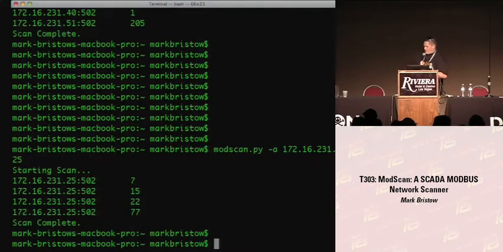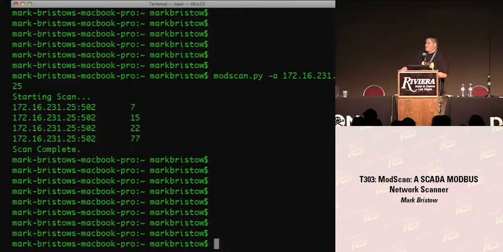Oh, okay, I just did the one IP there. Never mind. I changed my demo, sorry. If we run against .25, we actually see that there's 4 devices sitting behind that. So that's obviously a gateway, right? And that's really the difference between the two modes, is that this one went through and tried to enumerate every single slave ID, whereas the other one stopped at the first one.